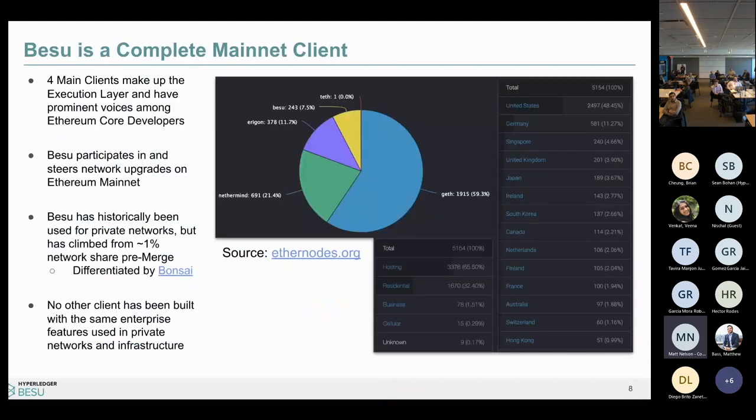I know some of you are using Besu for mainnet today, but as I mentioned, we have around 7.5 to 10% of network share at any given time. There are four main clients in the landscape for Ethereum execution layer clients. And basically these execution layer clients have really strong voices around what happens within the Ethereum protocol, whether that's changes to the EVM, or changes to the format of certain transaction types. All of this stuff that trickles down to private networks starts with these four teams, for the most part, plus Ethereum researchers and others. However, it is an open and collaborative process. These are the primary funnel for these changes, but they're not the only conduit.